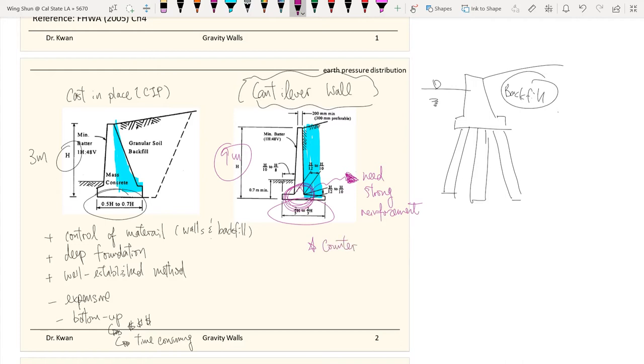First is the counterfort wall, which has a little bit more support on the wall. So this is how the counterfort wall looks like. It has further reinforcements on the other side of the wall, and also the buttress wall. Again, it's another reinforcement right there for the wall to further resist the backfill loading. And overall, for those gravity wall designs, as a big picture, there are some design factors right there.